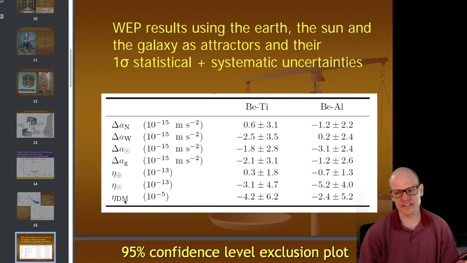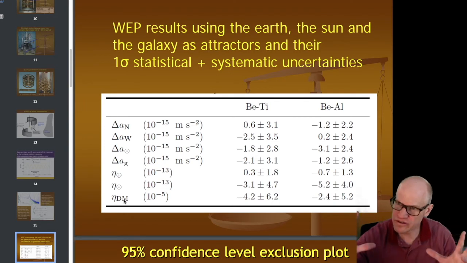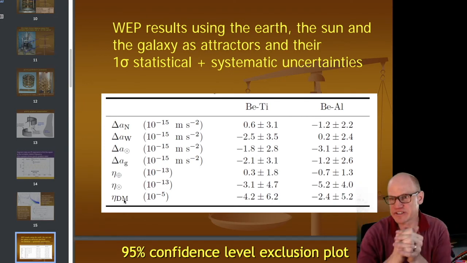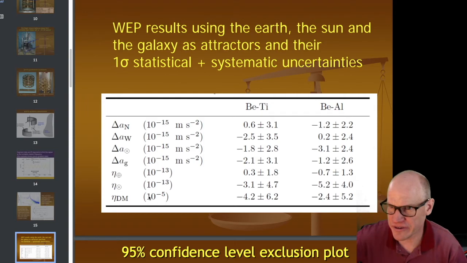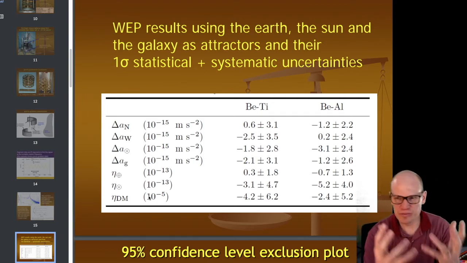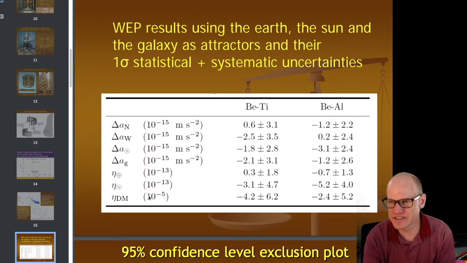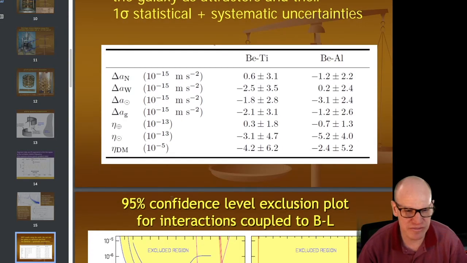So this is an interesting thing. They made these measurements and compared them to where the location of the center of the galaxy is, because there's a lot of dark matter towards the center of the galaxy. And they said, okay, well, let's see if we can get a difference in acceleration between protons and neutrons relative to the dark matter halo of the galaxy. How awesome is that? You build a tabletop experiment, you put it in the laboratory on the side of a hill in Seattle, Washington, and then you constrain the properties of dark matter with that. So I have to admit, that's pretty gnarly.